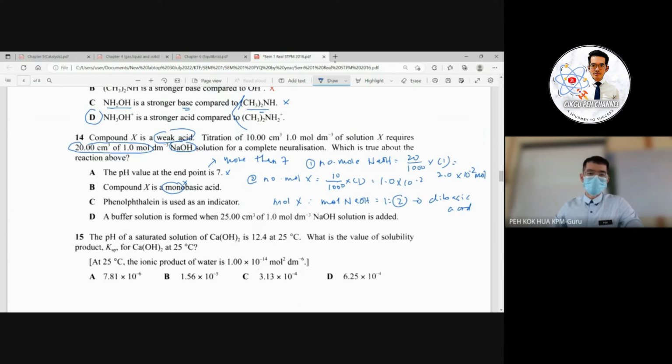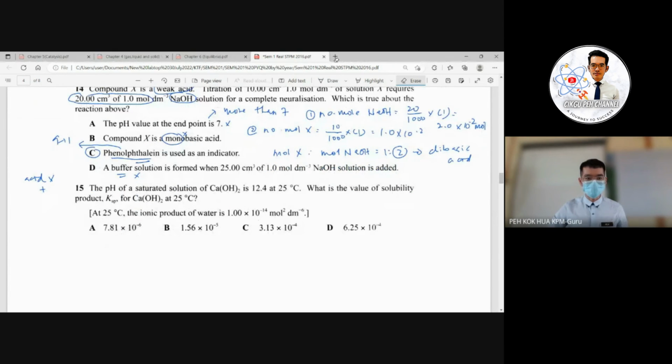Okay, and then the second, C. We already know the reaction is between a weak acid and a strong base, so the end point will be greater than 7, which is in the alkaline range. That means we use phenolphthalein, because we know the range for phenolphthalein is between 9 to 11. So the answer here is C. And D is also wrong, because a buffer solution refers to the weak acid together with its conjugate base. Here no conjugate base is mentioned, because the NaOH is in excess. So the answer is C.